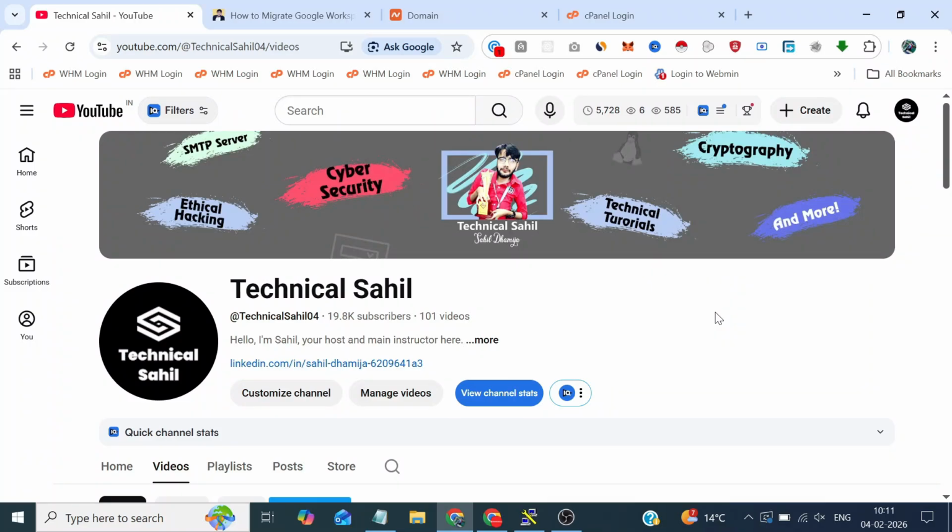In today's video, we are going to see how we can migrate emails from Google Workspace to our cPanel's Roundcube. Basically, in simple words, if you're currently using Google Workspace for your business email and now you want to switch back to the same mailbox data provided by your cPanel email hosting account, then this video is going to be very helpful for you because in this video I'll show you the complete practical process.